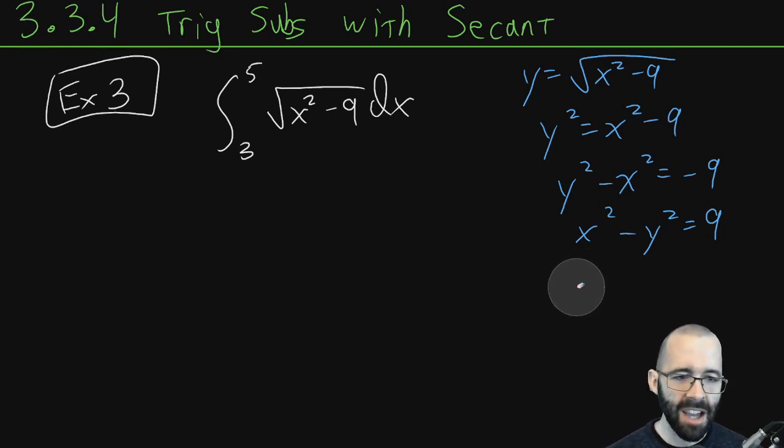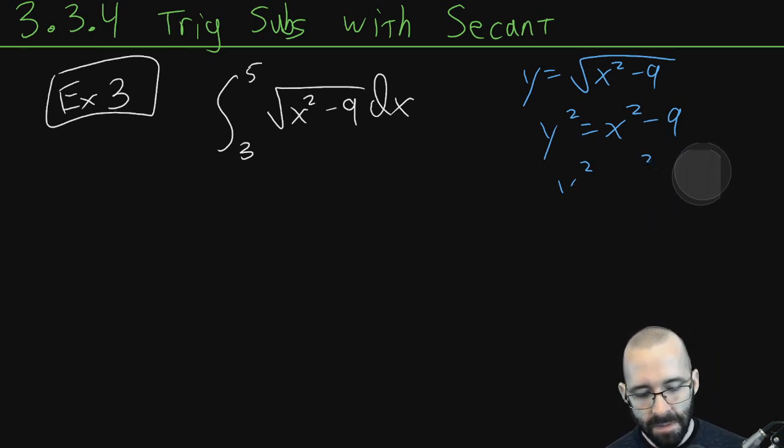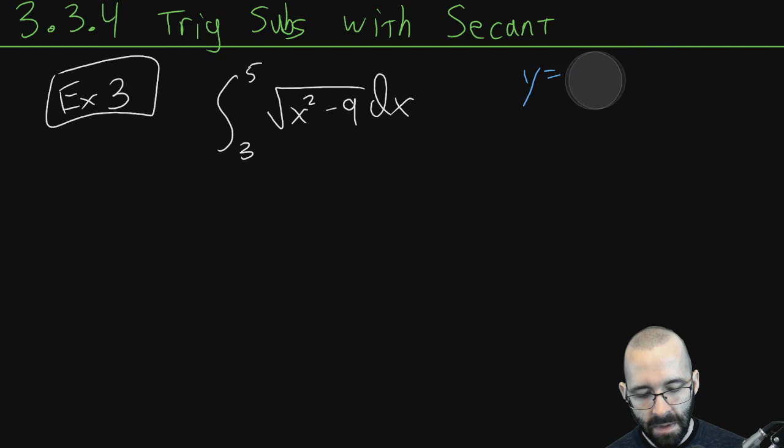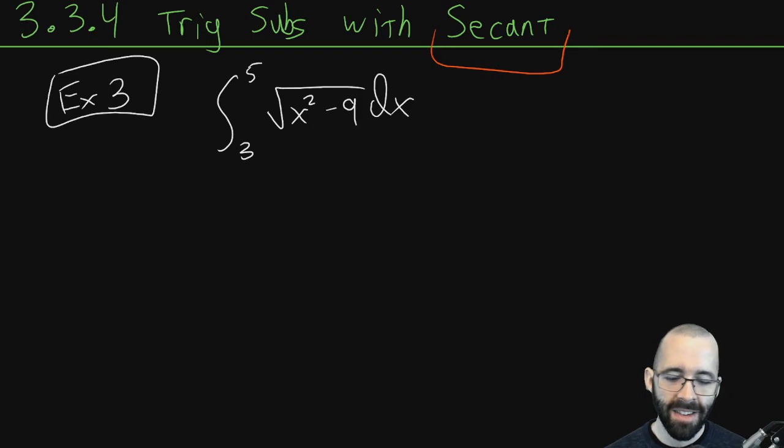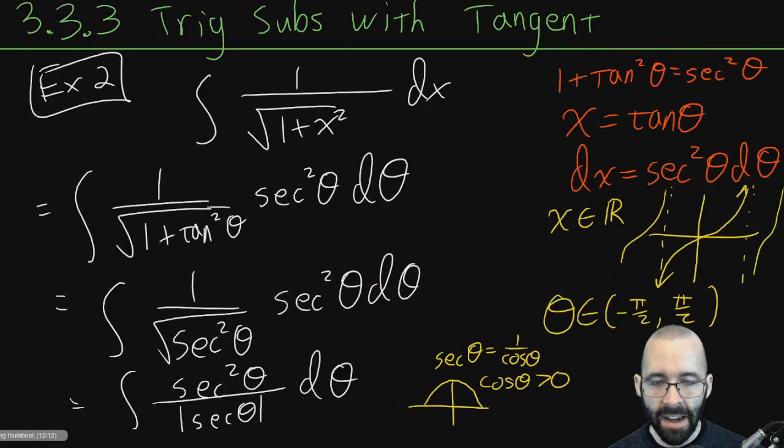Now, I'm sure someone out there has a nice formula for the area under a hyperbola. Maybe it has calculus, maybe it doesn't, I don't know. But we're going to do this with trig subs. So, which trig sub are we going to use? I know there's a spoiler up here, but think of why.